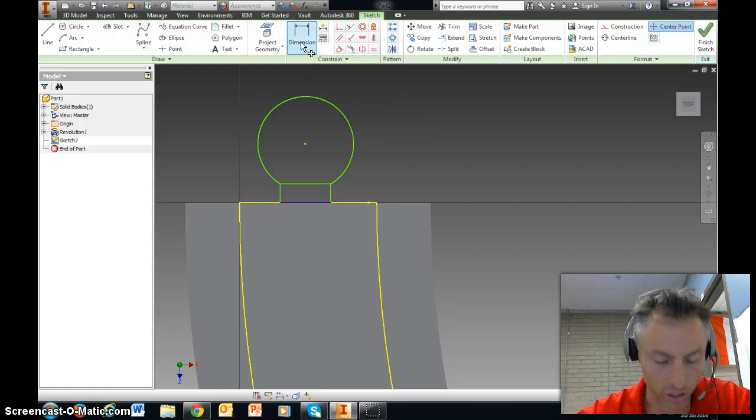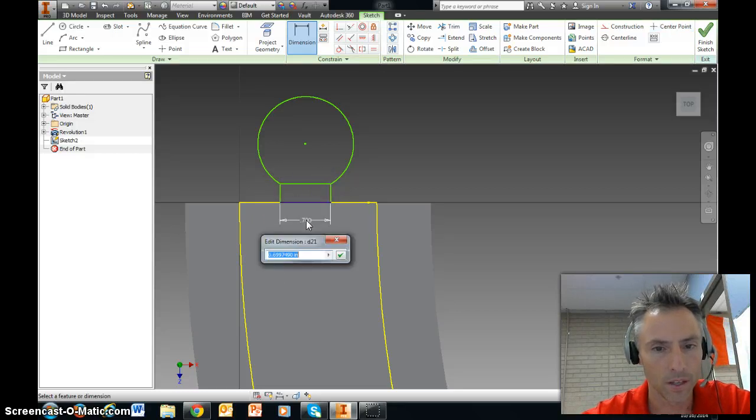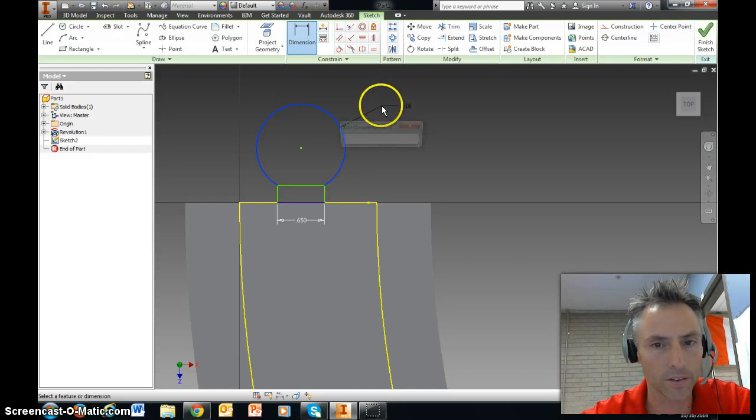Now we need to plug in our dimensions. The total width of this thing, so from this line over to this line, is going to be 0.65. We'll say enter. And let's go ahead and put in a diameter of this arc right here.